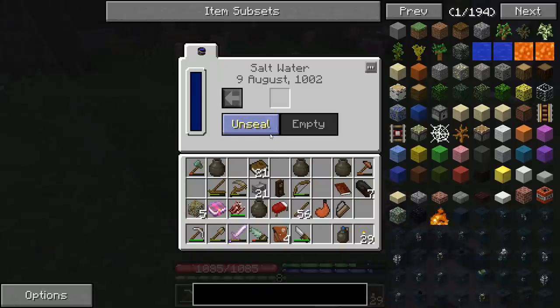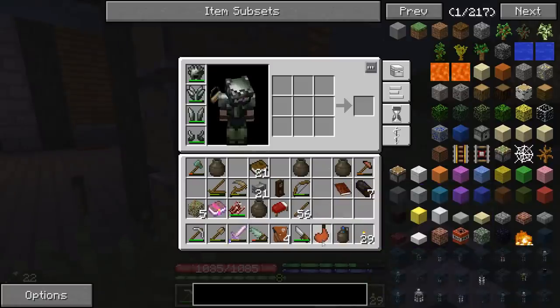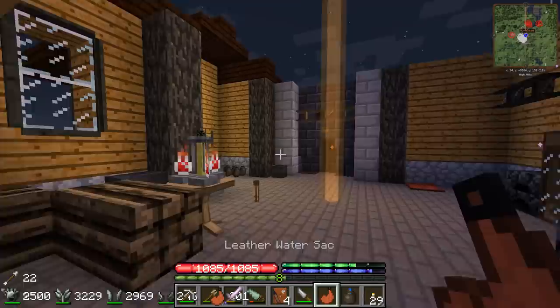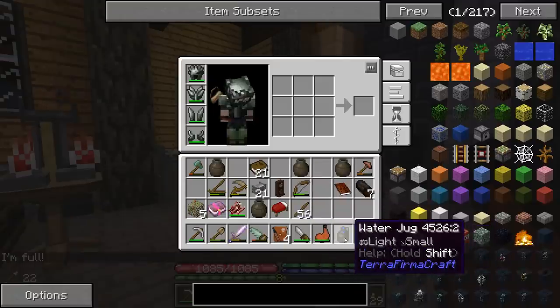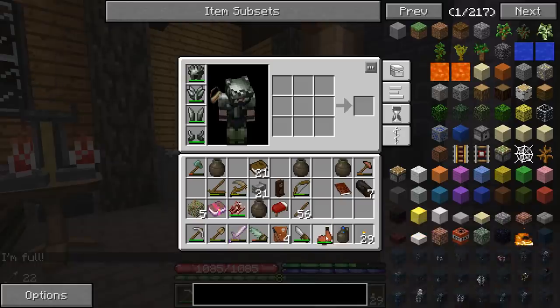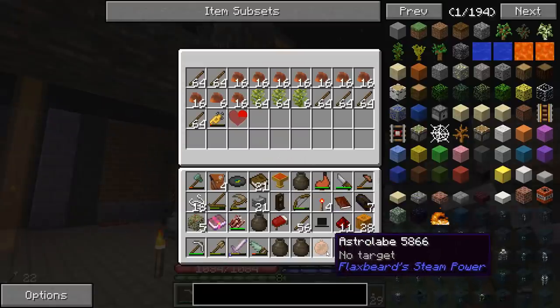I went and grabbed some more ocean water. We got a barrel full of that, because we were close to it. We got this leather water sack. I guess this holds 3 drinks, I believe. And it doesn't use a full thing if you don't have space for it either. That's cool. But yeah, we got a lot of good stuff, a lot of weird stuff from that run.